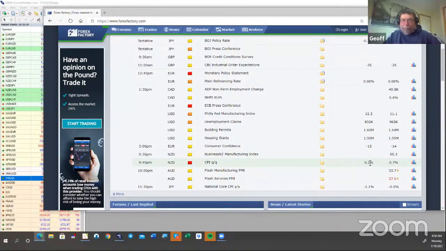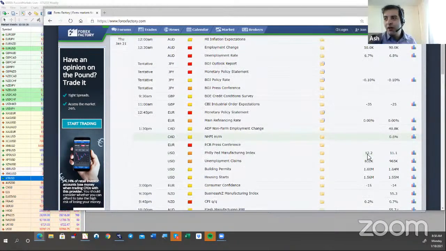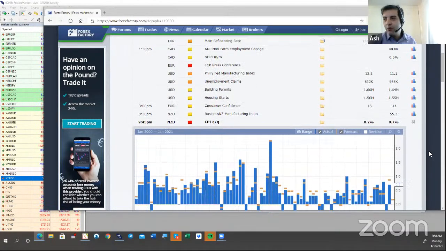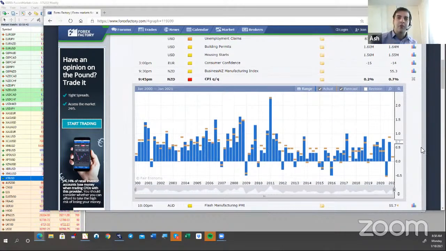I think this is interesting, because you look at the jump down from 0.7% to the 0.2% prediction, and it looks really negative. But actually, you look in context, and you have to understand that business moves at different points of the year more than it does at other points of the year. Now, if we go back, you can see the first release in January 2007 was negative 2%. First release in January 2008 was 1.2%. First release in 2019, 0.5%. And we're going right down the board, 0.2%.